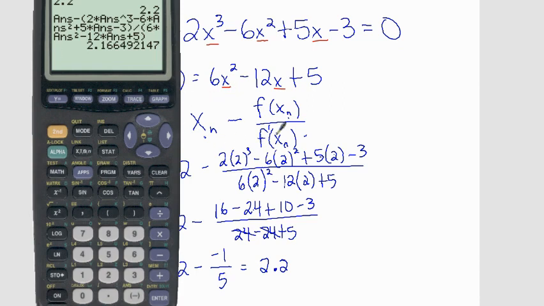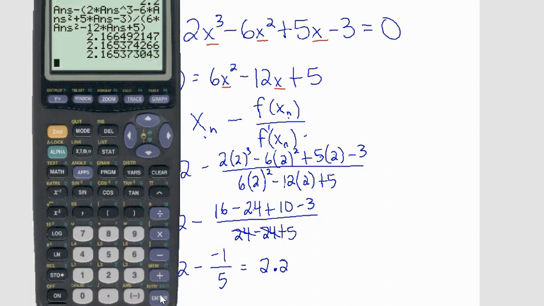This can get very tedious, and the more decimals we chop off, the less accurate our answer will be, resulting in more attempts to get an accurate answer. But I don't need to type this in again, because if I press enter, it's going to recall the last thing I typed in, which is this. And because I've made use of the answer command, it's going to interpret that as this. So I'm effectively plugging this 2.16 decimal back into this formula. I'm going to press enter, and I can just keep doing that until, as you see now, I've got 4 decimals in a row. Is it as accurate as it can be? No, it's an irrational number, but this only goes up to 9 decimal places. So there we have a solution.